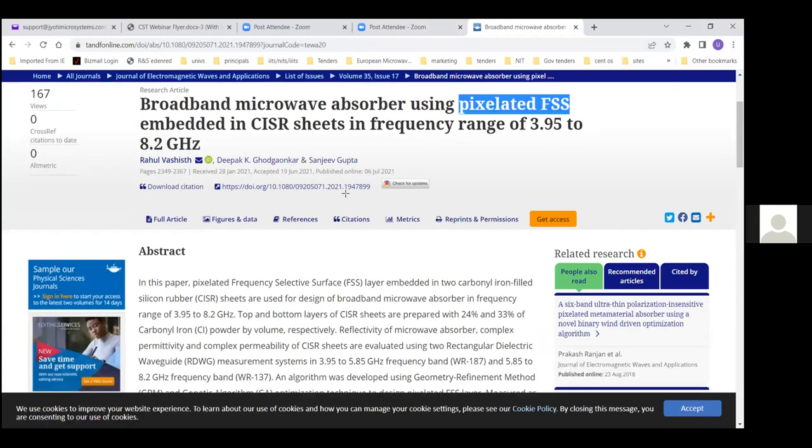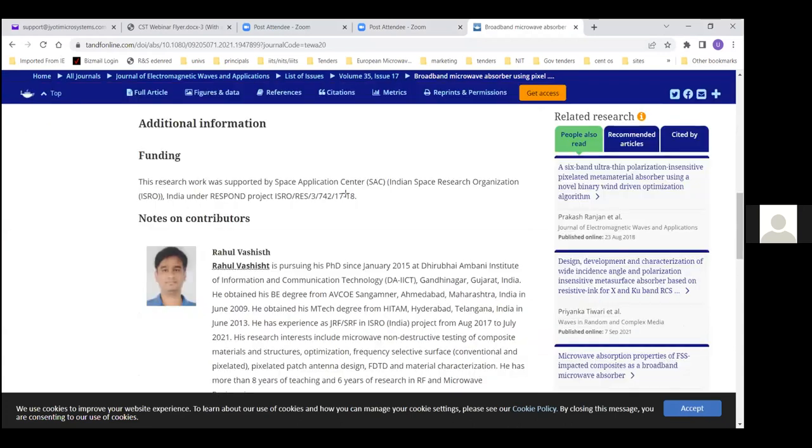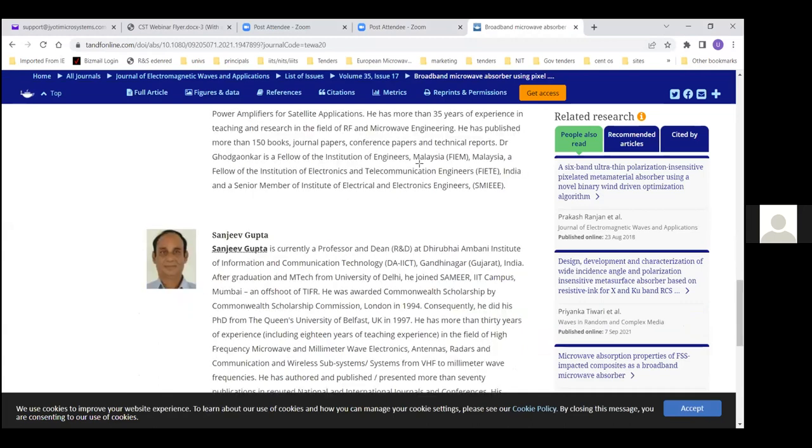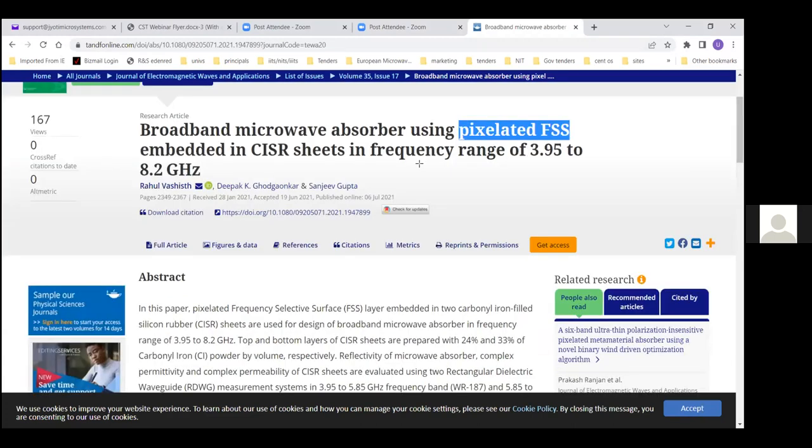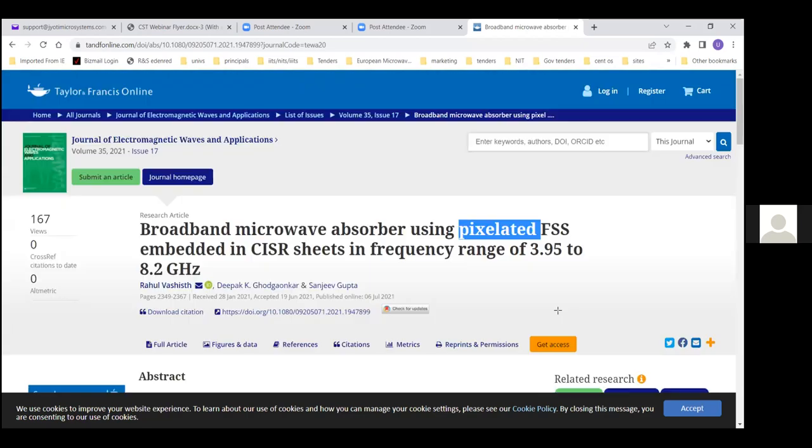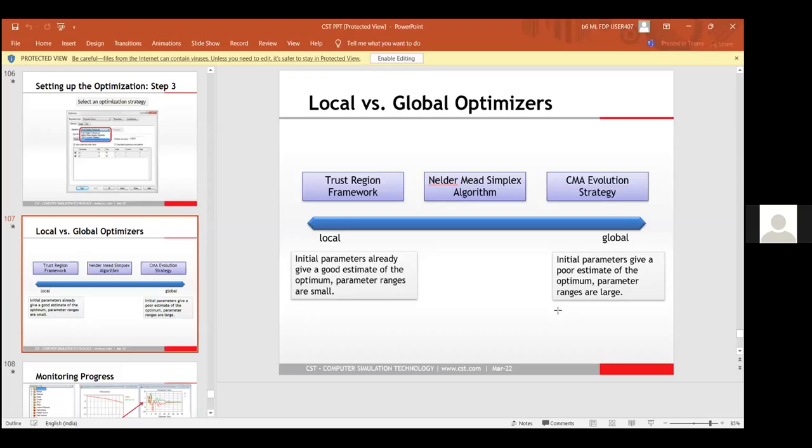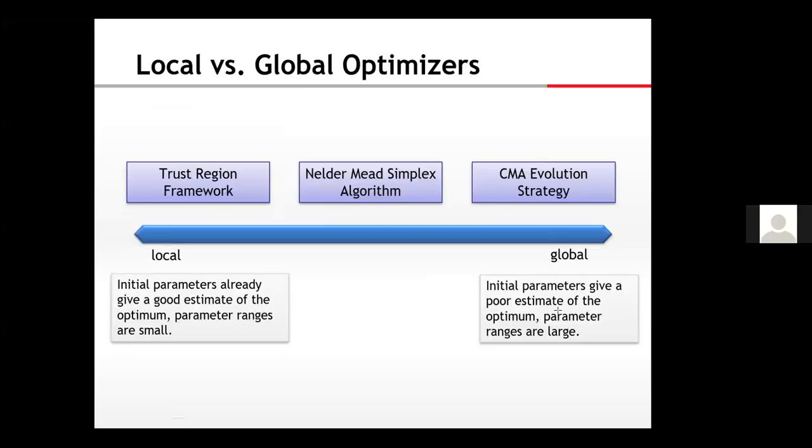I have done it using this, and I must tell you that if you are designing anything pixelated, you require one flow. Once your flow is there, you need not worry. If you run this structure another time, you can have it within no time. You need not worry that you designed it once and have to design it again. You should have the flow.